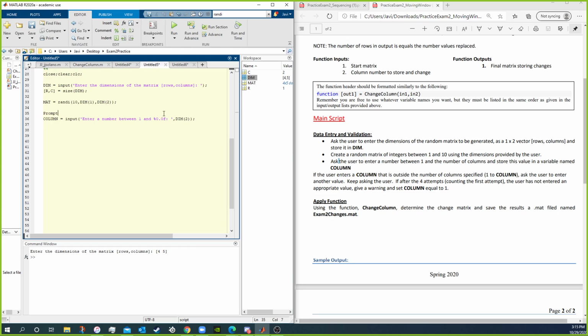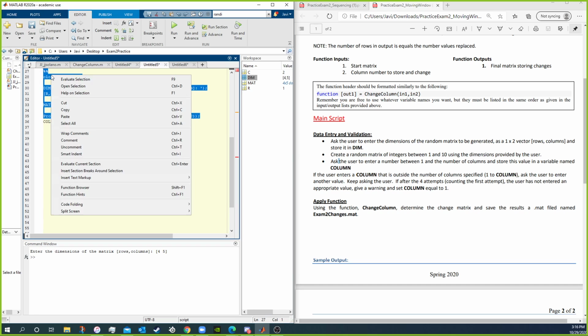So what I'm going to do is say prompt becomes sprintf, and I'm basically going to just copy this over. What this allows us to do is just like fprintf. You know how with fprintf, it'll take whatever variables over here, put them where the percent sign is, and then print it out to the command window, right? Instead, with sprintf, we take this variable, we still put it where the percent sign is, but now instead of printing it out to the command window, it saves it to a string.